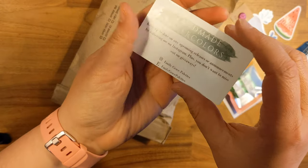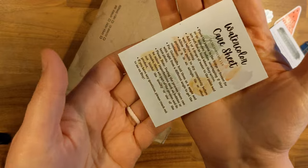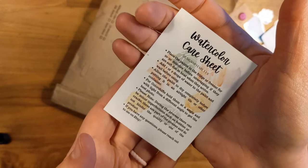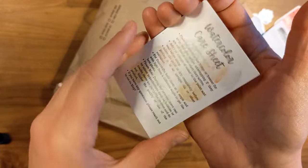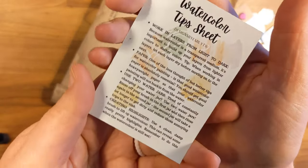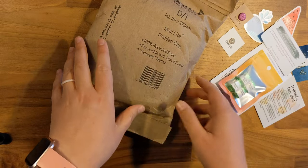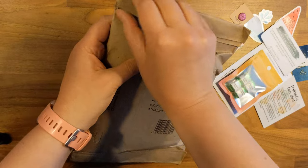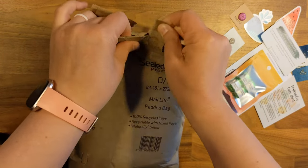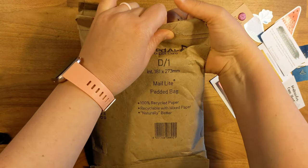That's her Emily Grace Palettes business card. I was definitely sucked in to buying something again. I know I recently did a video about how I need to stop buying things. Both of these packages are what I'd call peer pressure buys — and I don't regret them at all. There is a place for peer pressure, especially in the art community. I feel like it's such a thing often used for good — we discover awesome new art supplies.